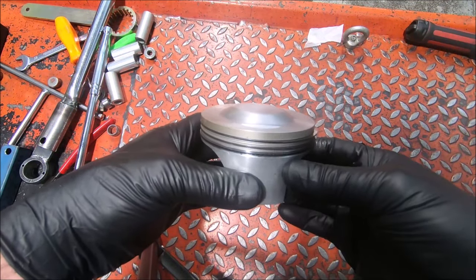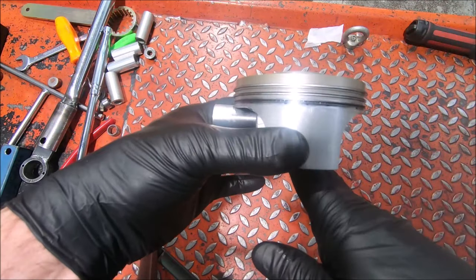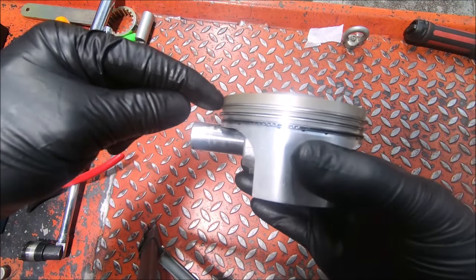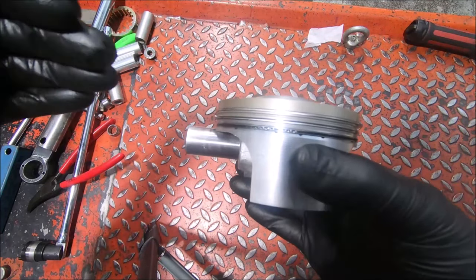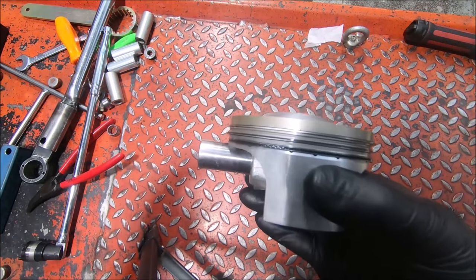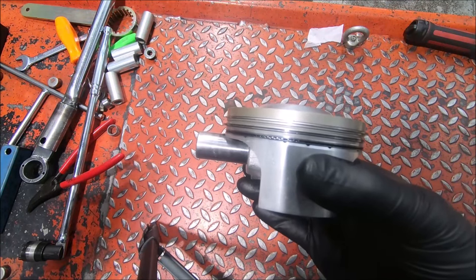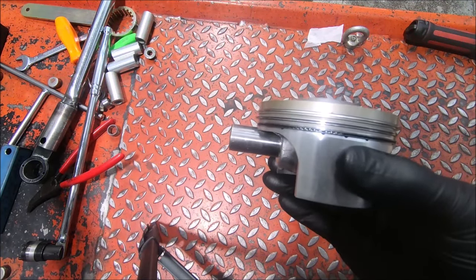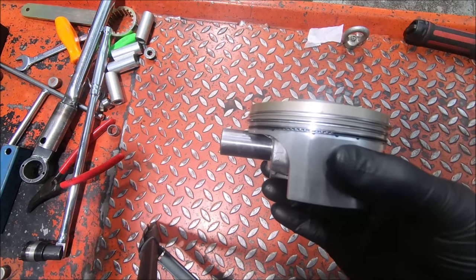But when I was measuring the volume of the crown, what I forgot was the deck height — how far the edge of the piston is below or above the edge of the cylinder. That is a setting you use in conjunction with your head gasket thickness to work out the squish. On these two-valve engines without a head gasket, the cylinder head and cylinder are just a metal-on-metal join. The distance you want is from the top of the cylinder down — if you're going for one millimeter squish, which we've got, that's great. If it was, say, a 996 with a 0.5mm head gasket, the deck height you'd aim for becomes between 0.4 and 0.5mm to give 0.9 to 1mm squish.